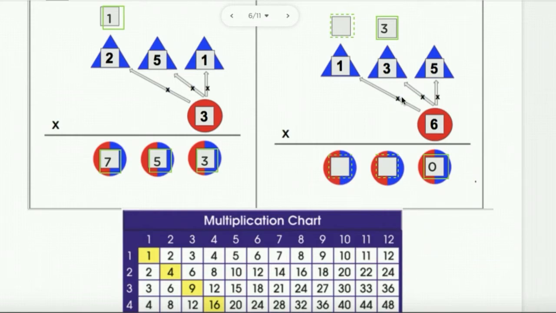Good, 18 plus 3 more, because remember, we cannot forget about our 3. Think about it this way. If you're drawing new discs to your next place value, you still have to count those in your total. So we have 18 plus 3 more. How many do I have now? Good, 21.